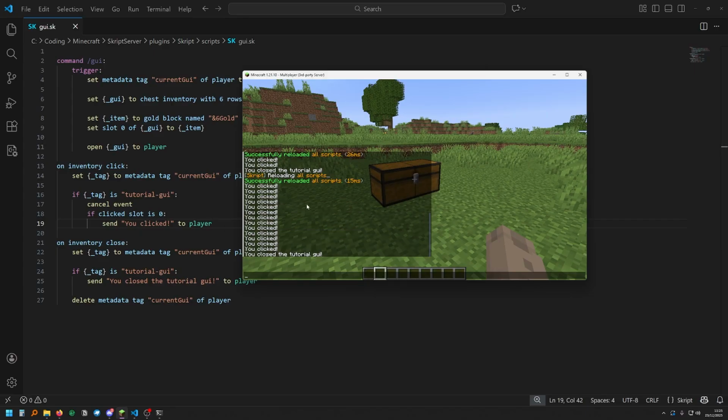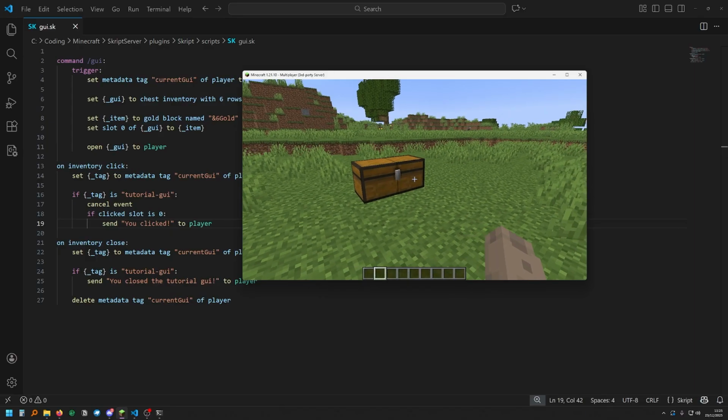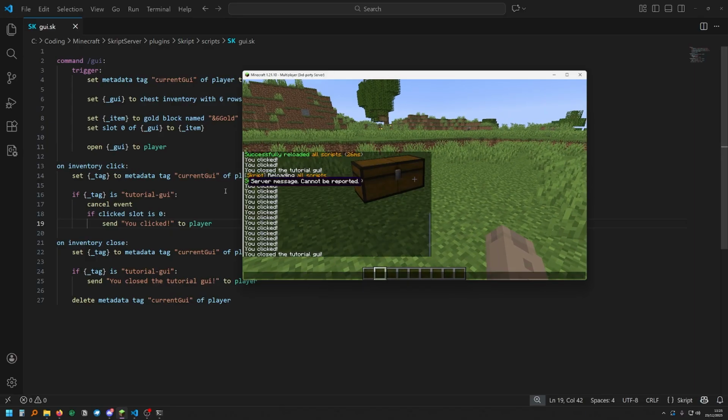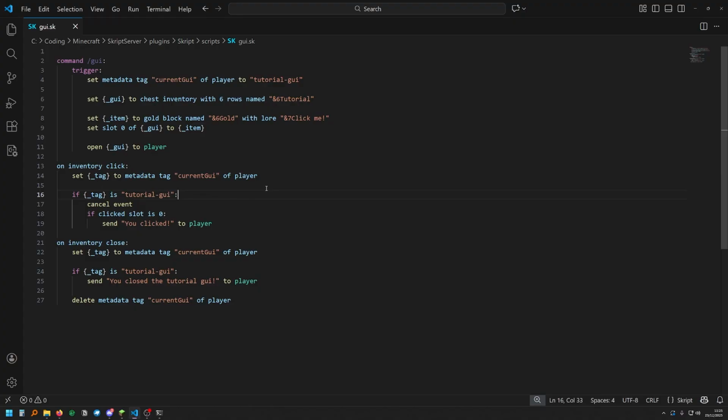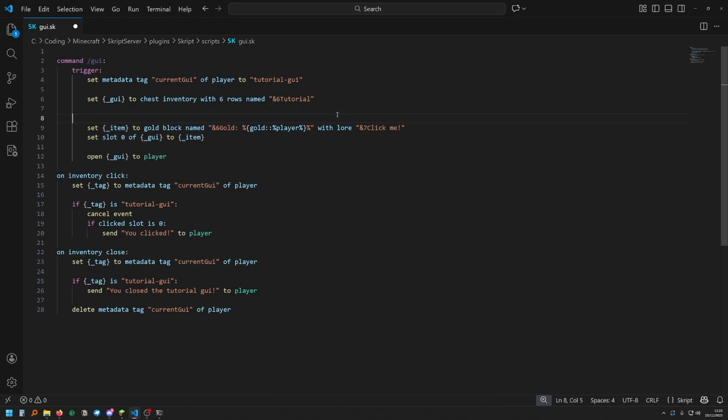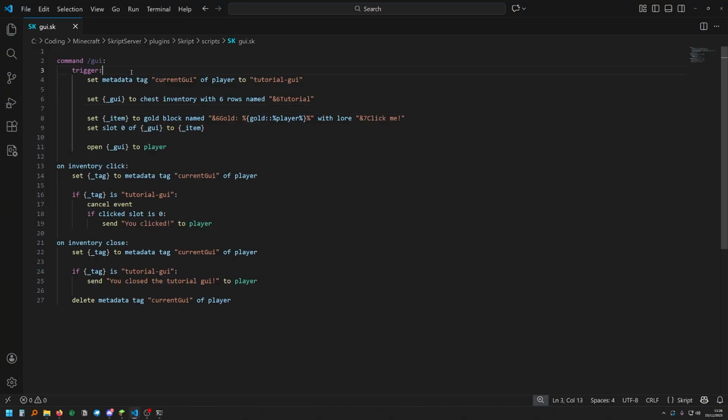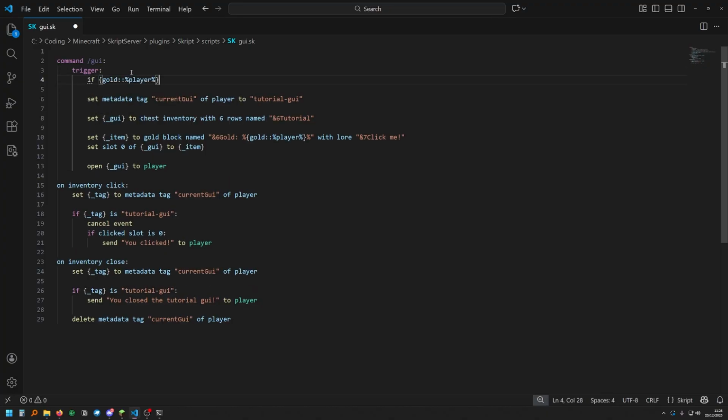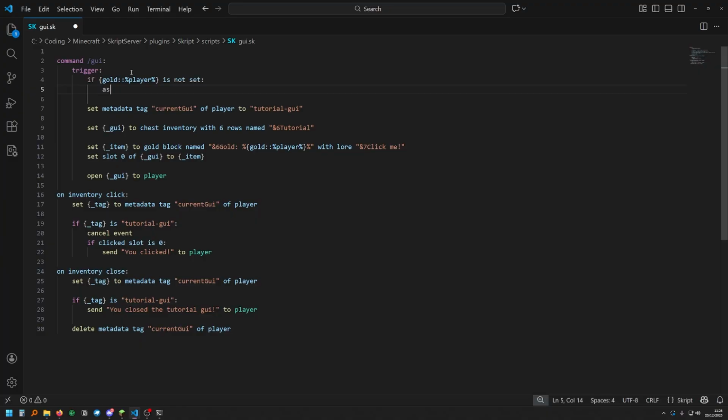I'm going to show you how you could make something kind of like cookie clicker, just to give you a more advanced example. So I'm going to have a gold value here. This will store the amount of gold the player has, and when they open the GUI, if the gold is not set, then we'll set it to 0.